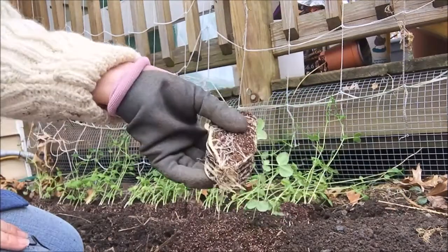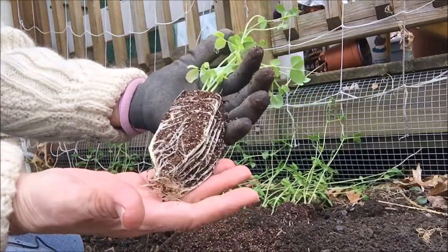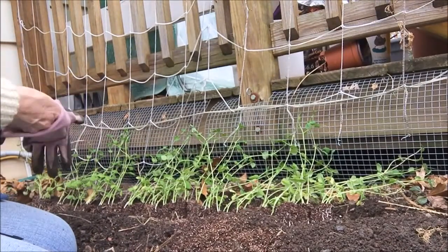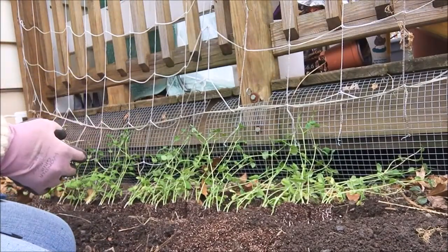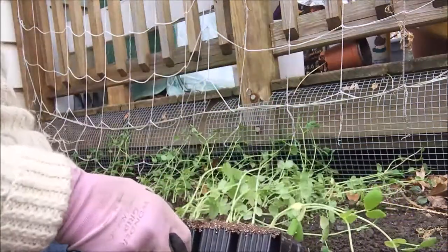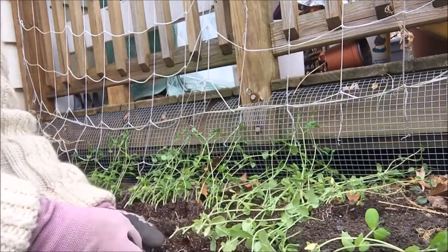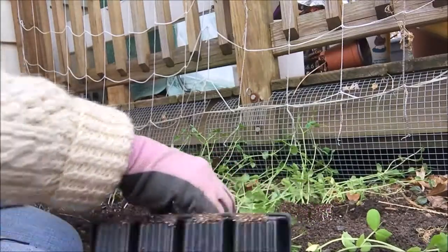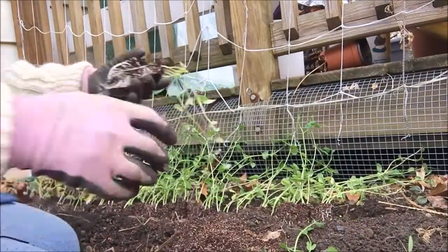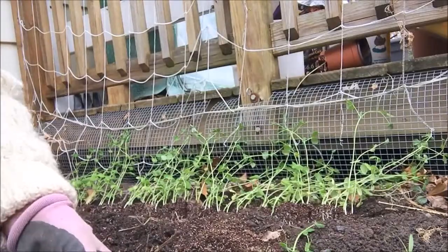I just wanted to show you the roots on this one, both sides, and there's 4 plants in here. So as I said, I have had problems with slugs in the past, so sometimes direct sowing doesn't work so well for me because they get eaten by the slugs, or it's mice. I can't really figure out which, but I know we have lots of slugs. So by putting out the plants, I seem to have a better chance in the long run.